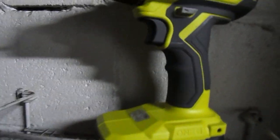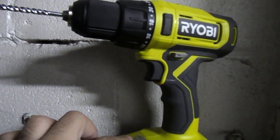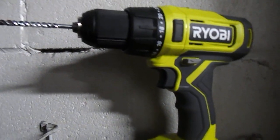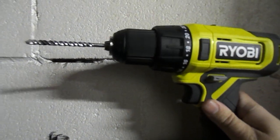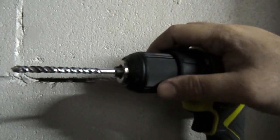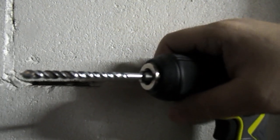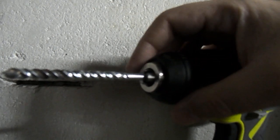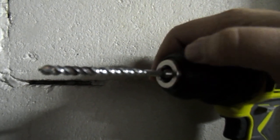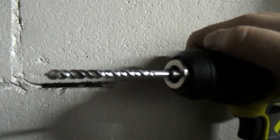Right here you can see your light. I would have liked to have the light positioned so that it looks directly at you. We're also going to take a look at the chuck itself — the chuck is a plastic chuck. I wish that it had a steel housing, but the jaws over here are steel, and they look to square the drill right in. This is the Vermont bit, as shown by the catalog number.